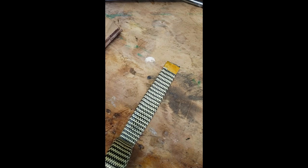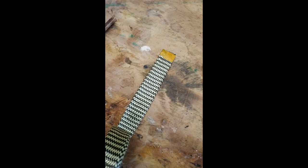There's a new product that I'm interested in here. So this is carbon Kevlar. So the yellow stuff is Kevlar, the black stuff is carbon. And somebody I know who knows a lot about this stuff thought that for this application, this might be better because the Kevlar makes things a little bit tougher.